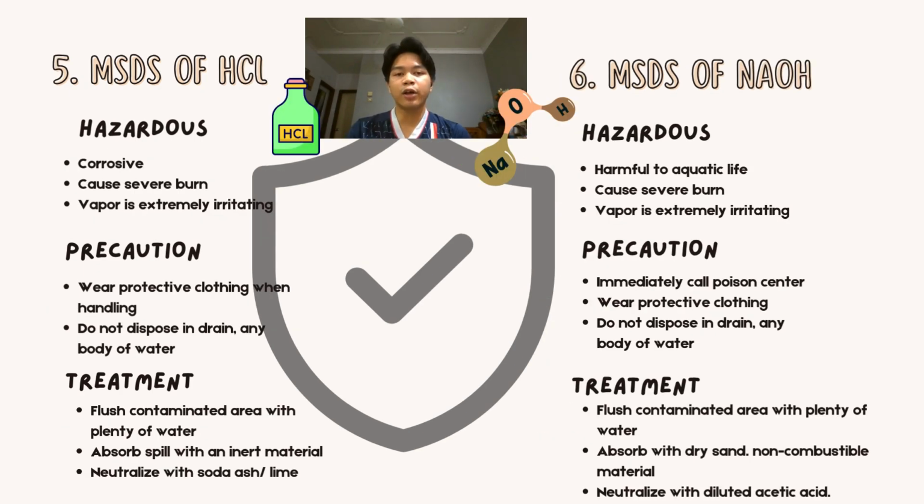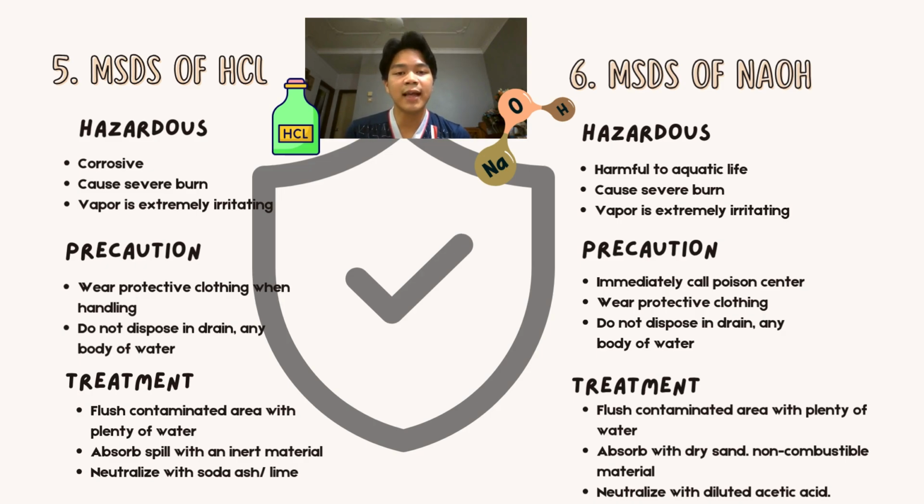For the last two, which are hydrochloric acid and sodium hydroxide, let's look at hydrochloric acid. Its hazard is that it is corrosive, it causes severe burns, and its vapor is extremely irritating. For its precaution, wear protective clothing when handling and do not dispose in a drain or any body of water. For its treatment, flush the contaminated area with plenty of water, absorb the spillage with inert materials, and neutralize the spillage with soda or lime.